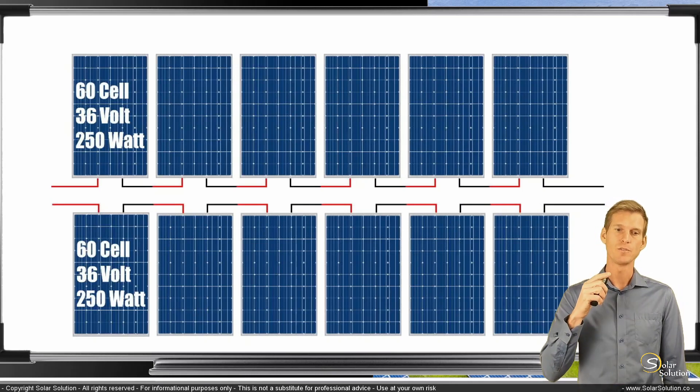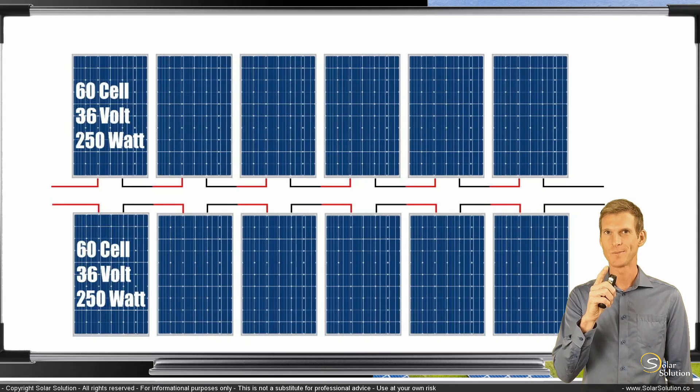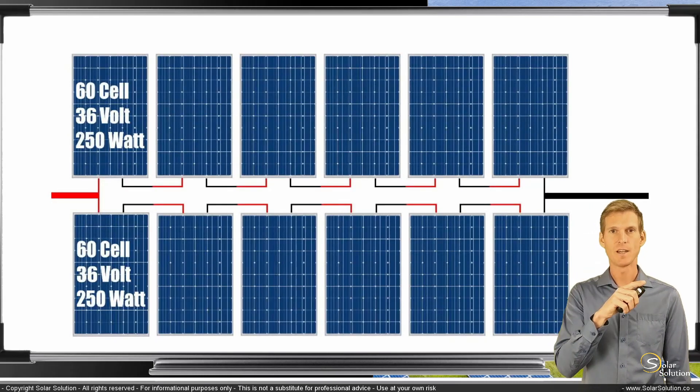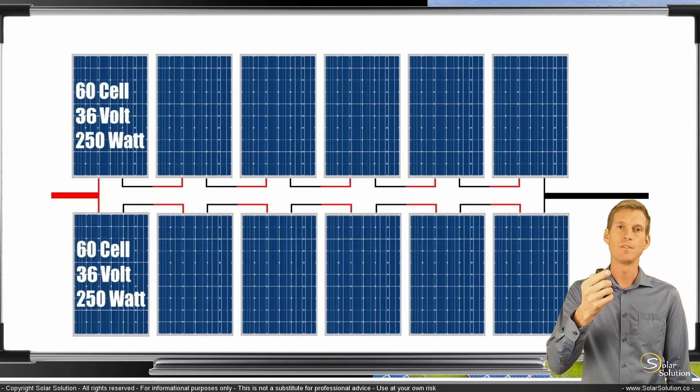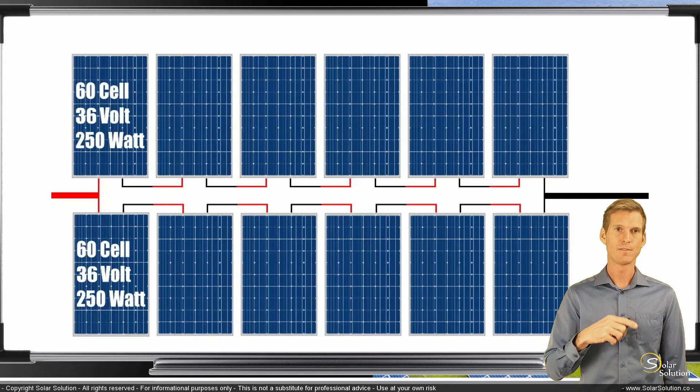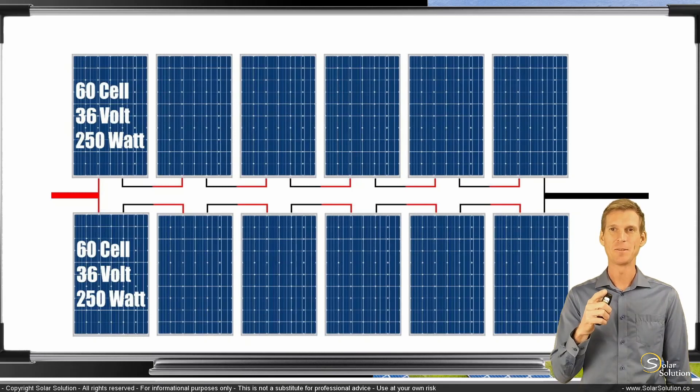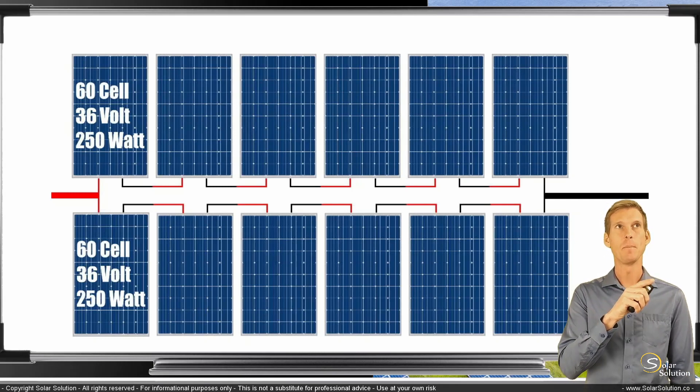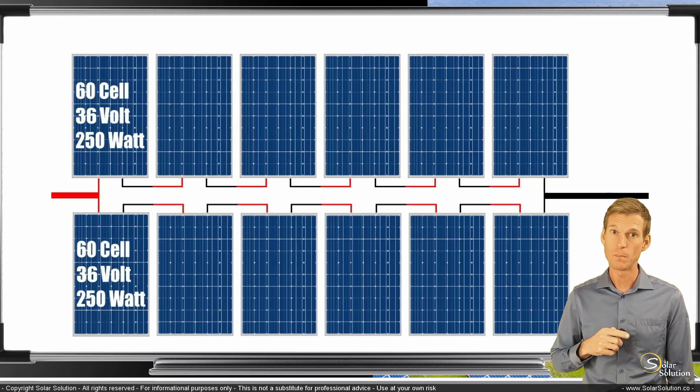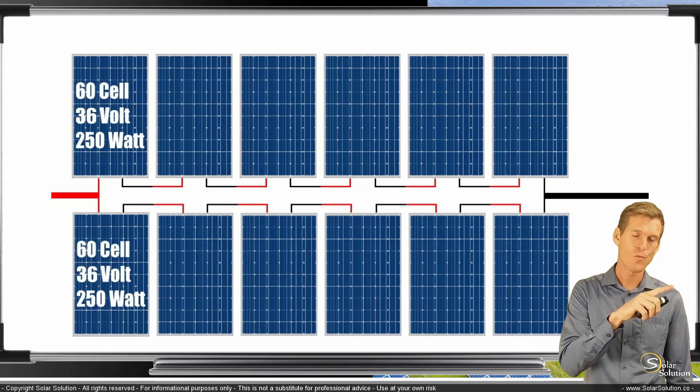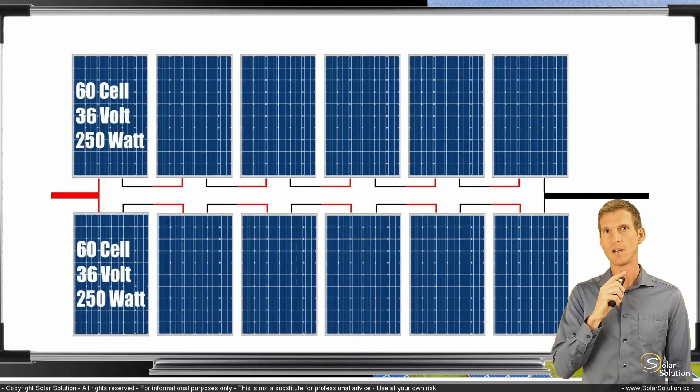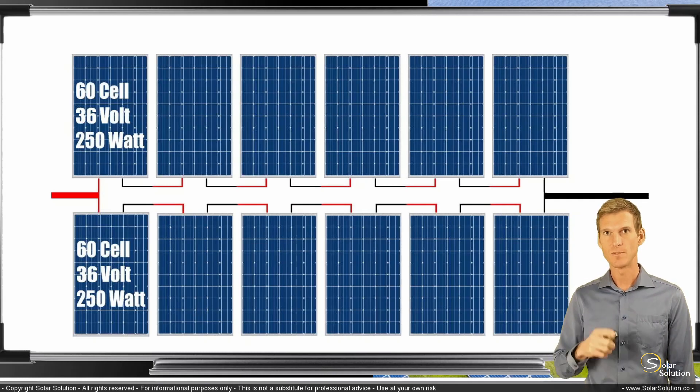And now we're going to connect these two groups in parallel. So all the six modules individually, they're connected in series. The other six are also in series and the two groups, we're combining them in parallel. And as you can see, I've slightly exaggerated the drawing a little bit, but you can see that now the main feeder wire, the positive and the negative of this complete array, so the array are all the modules wired together, they are substantially larger than that of the interconnecting wires.